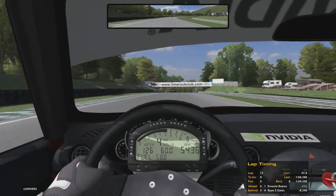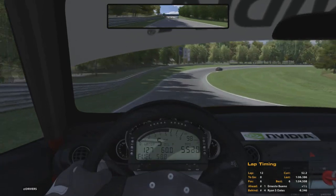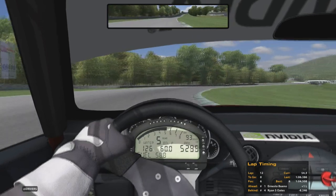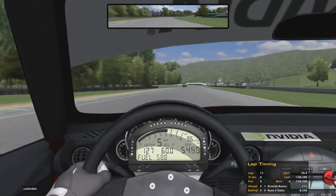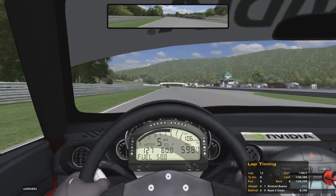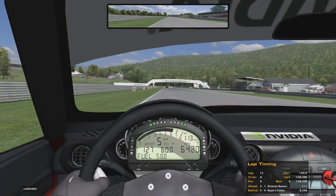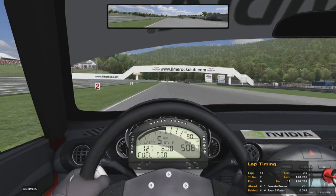Yeah, I'm really loving the simulator setup. This feels really good. This is by far the best I've had this thing set up and configured to date. I just got to learn me some good driving skills. Hey, if you guys got good tips and tricks on driving and stuff, hey, patronize the shit out of me. I don't care. Leave me some comments. I love to learn new things. Don't assume that I know everything.